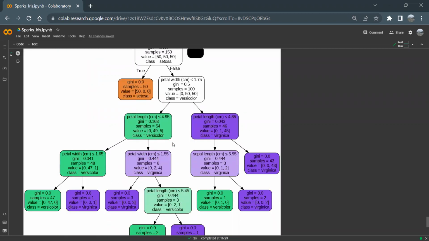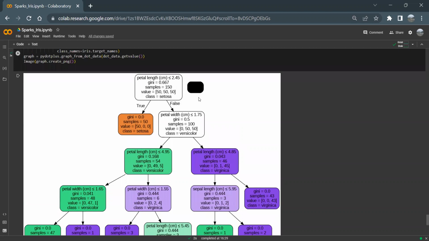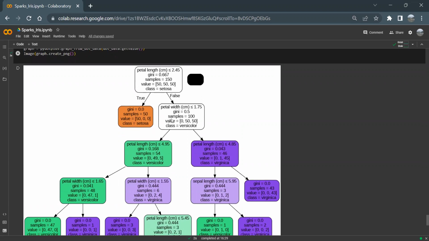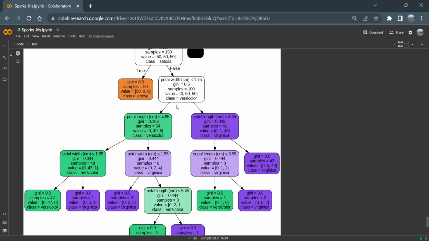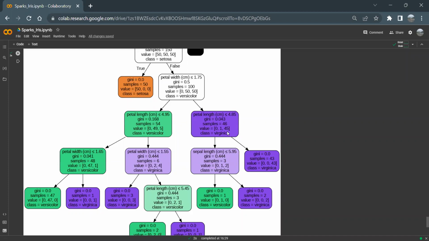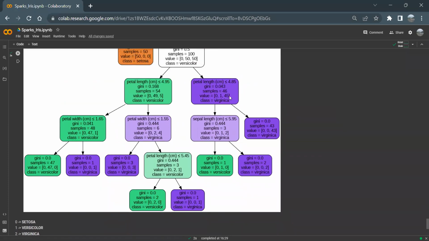So in future, if you encounter a flower that has a petal length of less than or equal to 2.45, my model will be able to predict very easily that it belongs to Setosa. Here, it would be making errors on some data points. As we can see here, at this level, if we stopped, our total error would be 1, because this is Virginica and Virginica is 3. So it has predicted 45 samples correctly, but 1 incorrectly.